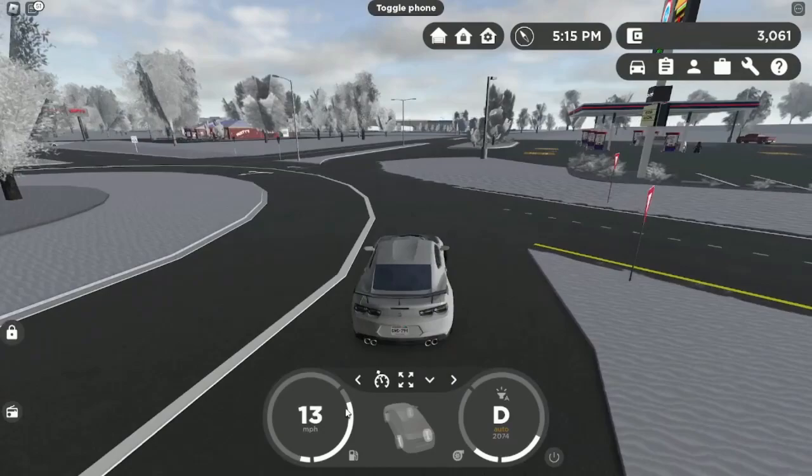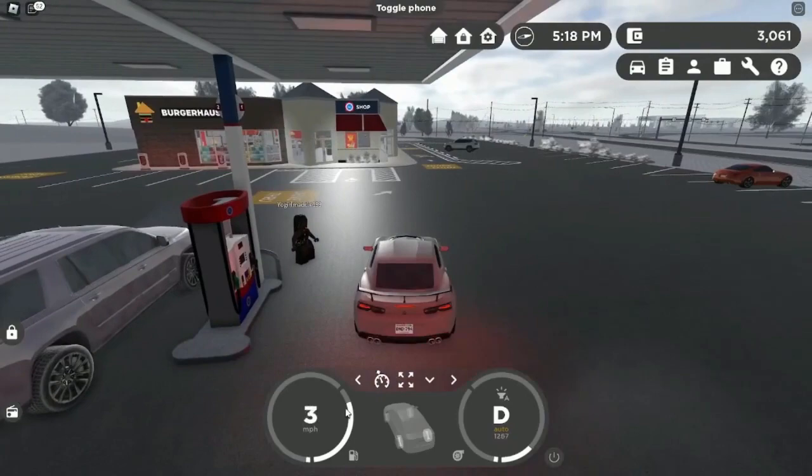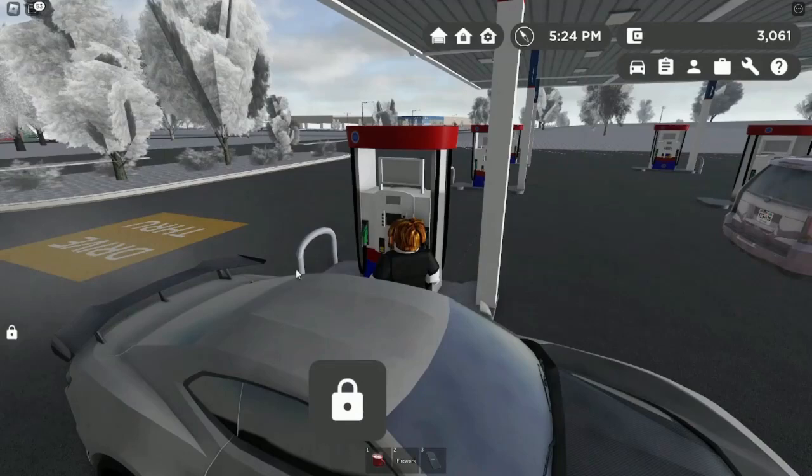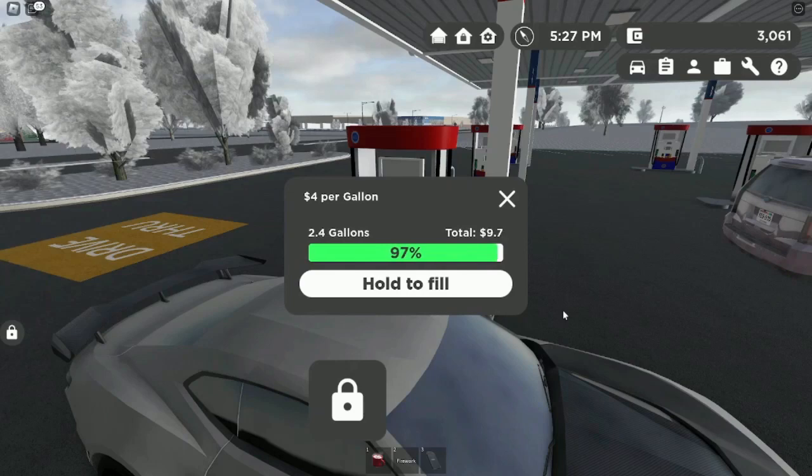Also, it used to be a feature where you could refill in your car, but you have to get out of your car. When you get out of your car, you go up to the gas pump, click it, and hold it. I have to pay $11, and it'll take $11 out from there.